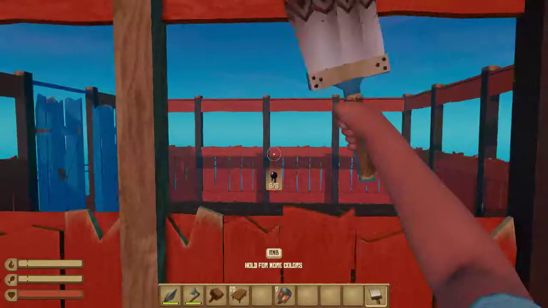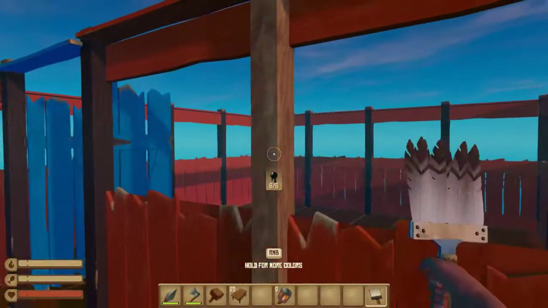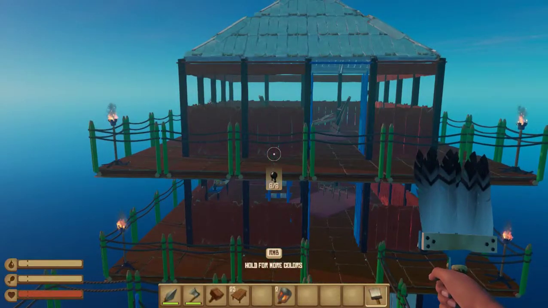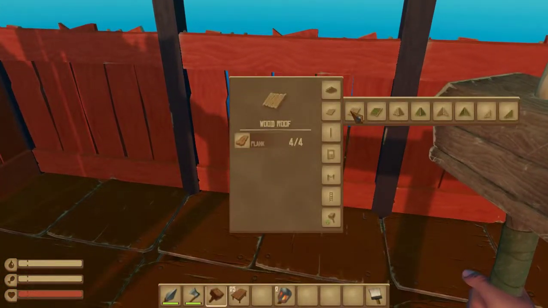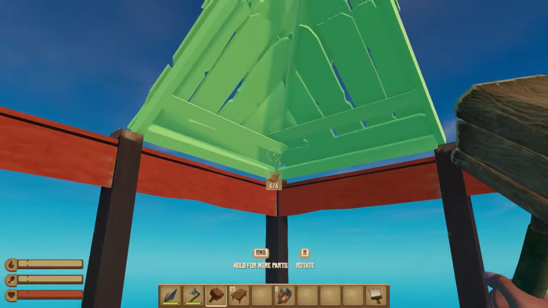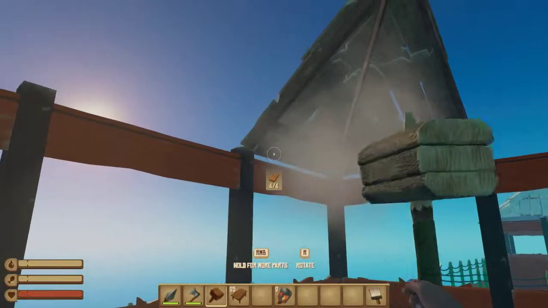So much. I don't know why I didn't point it out here to begin with. Okay, roof. Do I need a pillar for the roof? No, by the looks of it, I do not. Three. Roof, roof, roof. Corner roof. Corner rotate like this. Corner rotate like this. Corner rotate like this. And this one here like this.